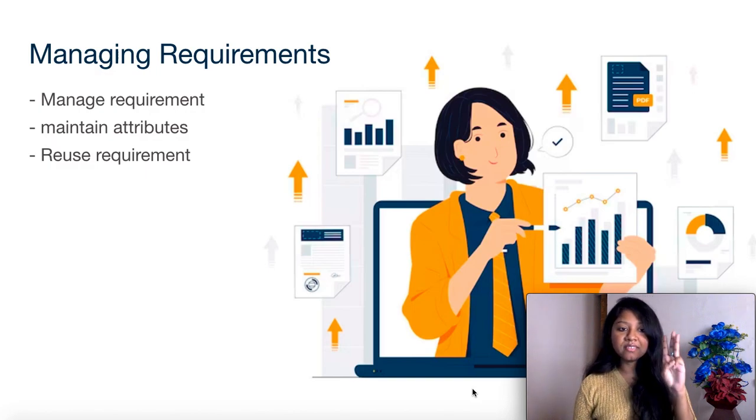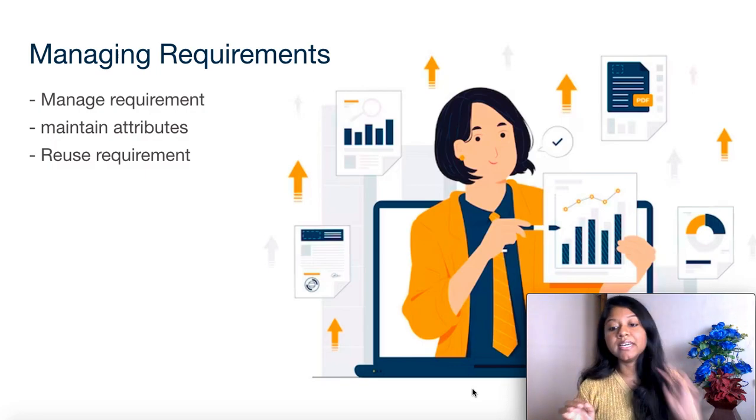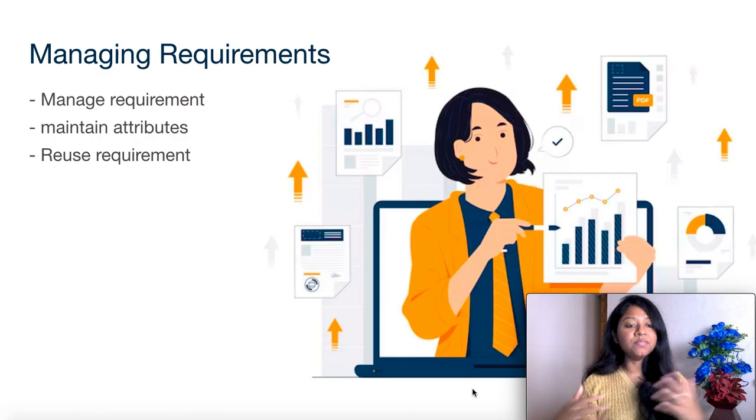There are three things that you need to keep in mind. The first one is you need to manage a requirement. When I say managing a requirement, it means that the requirement has to be updated and current at all times in that period of a project, which means that the requirement information might change a bit.